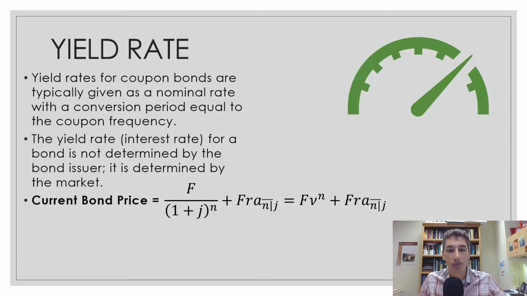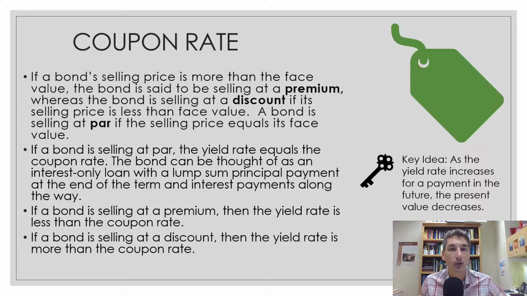And so again, we've seen this formula before, but the bond pricing, once that rate is set essentially by the market, you take the face value of the bond and you divide by (1 plus j) to the n. That's that discount factor. So that's taking the face value and saying, well, back it up. We'll pay this much for it now because you're going to deliver the full bond face value at the end. And then you've got the second part, the face value times the coupon rate. That's r, the coupon rate. And that gives you the coupon amount times the annuity formula, a angle n, to pay for the coupons.